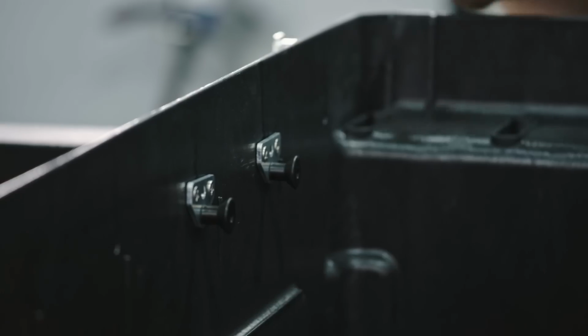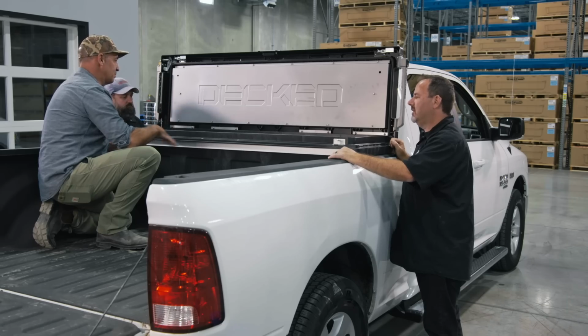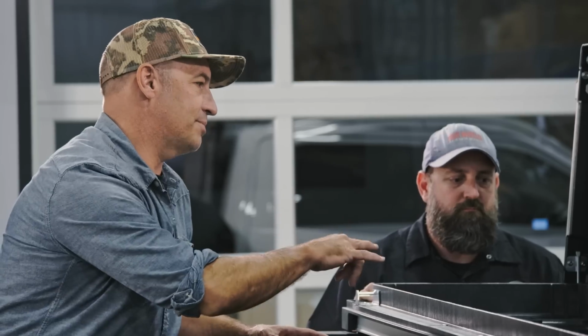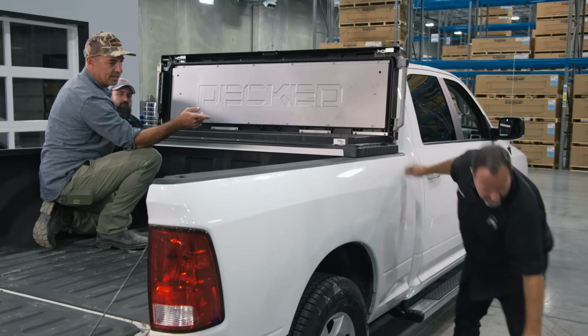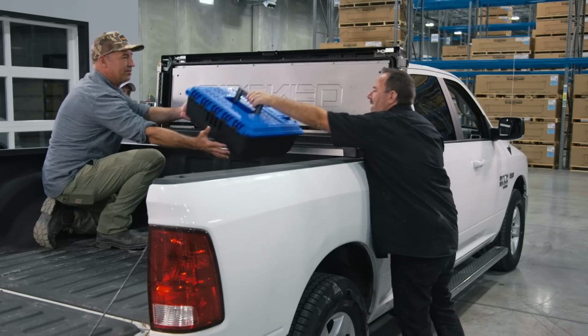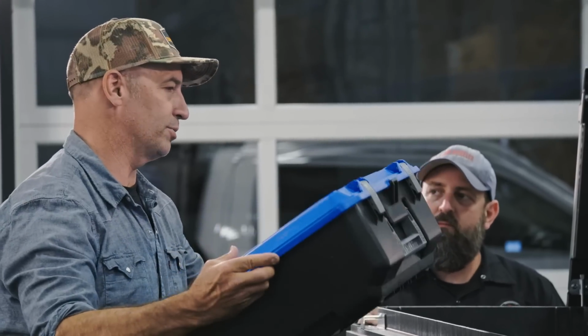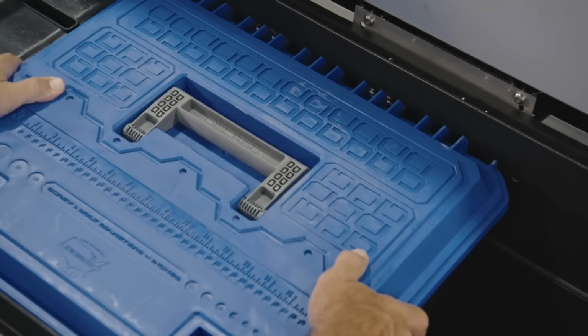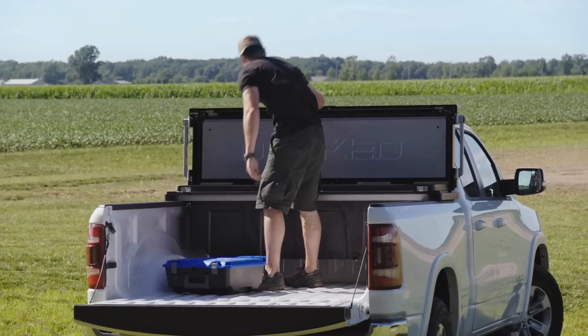All right, so what are these tabs that I'm seeing here on both sides of the toolbox? We make a bunch of accessories for our drawer system to keep this like modular storage. So these tabs actually support the D-Box, which is a really popular toolbox we make. It's right over there, I think. And yeah, so this is the D-Box. We sell thousands of these a year. It's a great little affordable toolbox. And these tabs actually just support it, so you can keep stuff you use all the time right at the top. You can just grab it and get going.